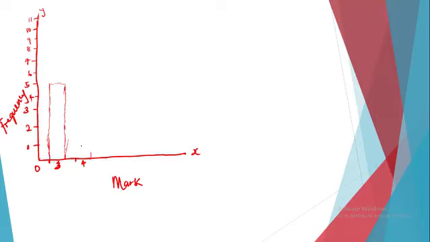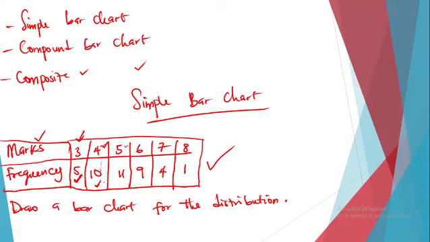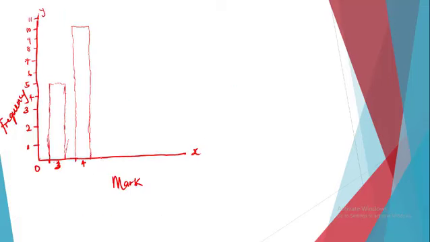Okay, so we go up until we get to 10. This is 10. Then you come down, and remember too, your bars must be of the same size. It should be measured. Now this is the point 4. For 5, when our mark is 5, how many do we have under the frequency? We have 11. So remember the spacing. That's the spacing. Then this is a 5, and a 5 is 11.